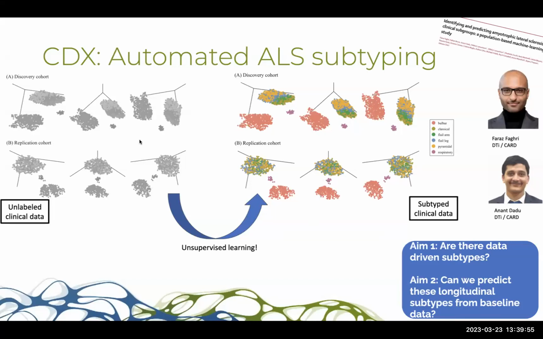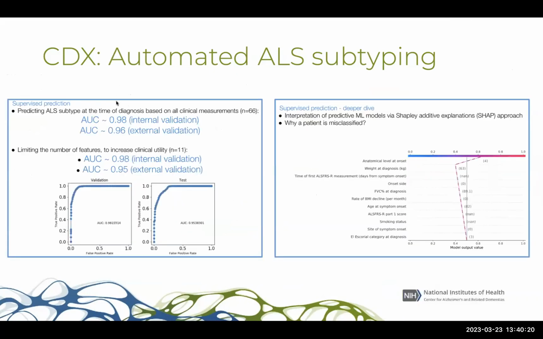And one of the great things about this project was that this was, again, reproduced. So it was trained on a cohort in Italy, and it was validated in an external cohort from Germany. And I would say the hard part was done by the clinicians who collected the data over 2 decades. And these are the numbers for the AUCs, 98 and 96 for replication and validation.